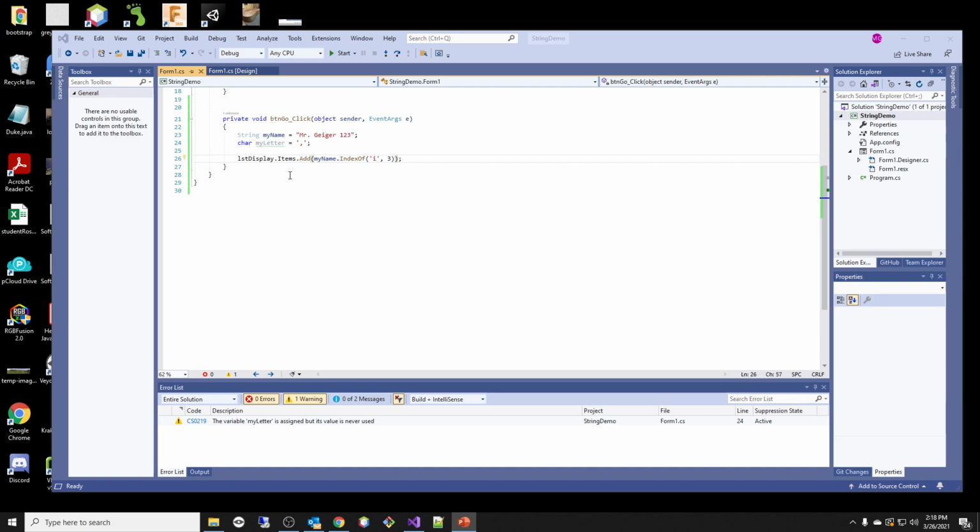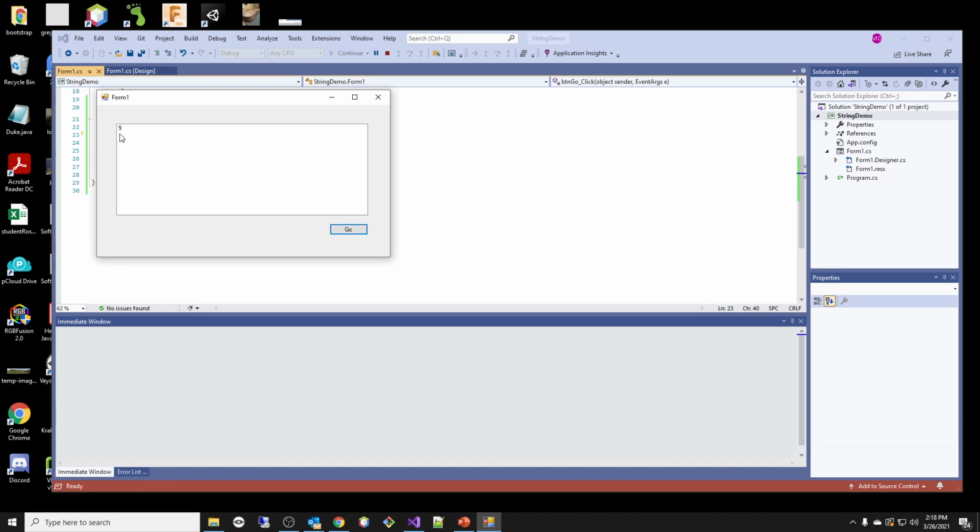We can also do last index of, and it has all the same properties available to it as index of. This time let's look for R again. I want to use a string. There's an R here in position 1, but there's also an R down here. I think that was position 9 if I remember correctly. But last index of means it's going to start at the end and search backwards, so it should find this R before it finds the one in position 1. So let's run it. And it found it in position 9.